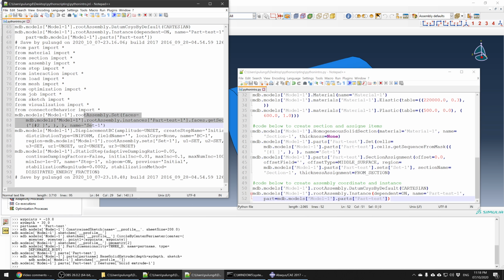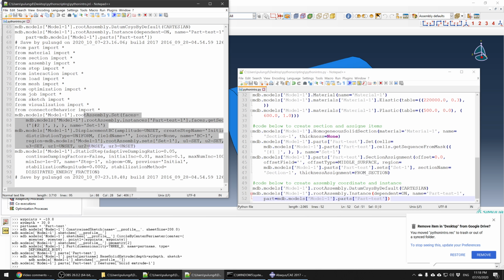So here, root assembly, displacement. We made a mistake here because we did the displacement first. So let's do it like this. Copy this one because this is the one that creates the static step. There is adaptive damping ratio here. There's initial increment 0.01, maximum increment, maximum number. So yeah, that's why I changed to non-default values.